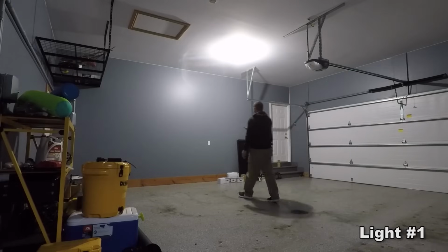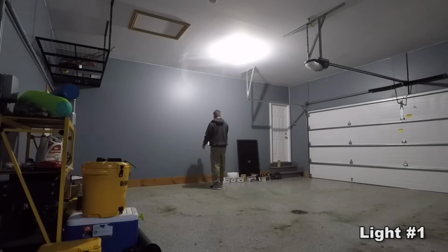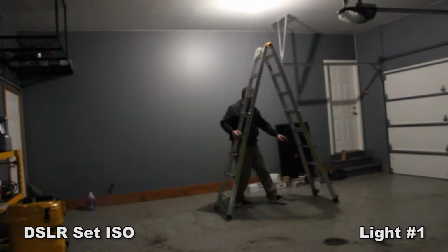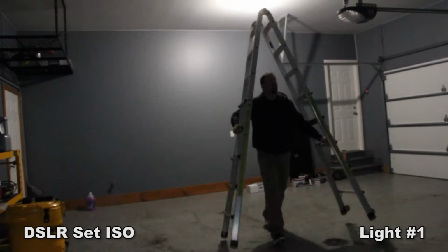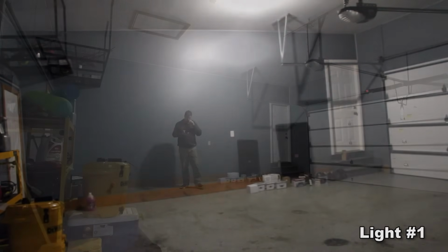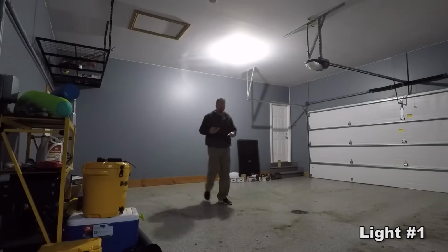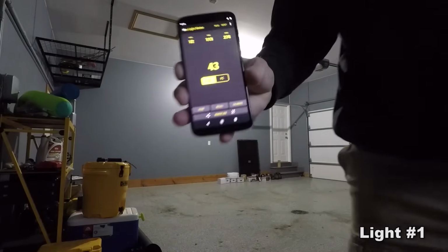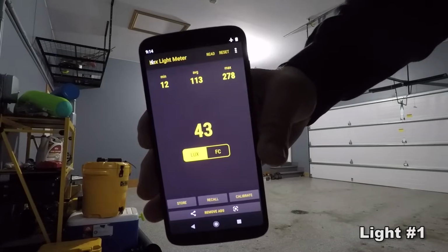This light has 4,000 lumens. It comes in either 3,000 or 5,000 K. This is a 5,000 K bulb that we tested, non-dimmable, but does come with a 5-year warranty, priced at $24.99. Now the app shows us a 113 average with a 278 max.